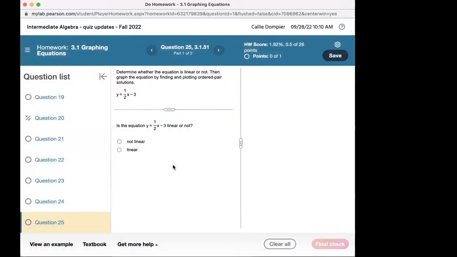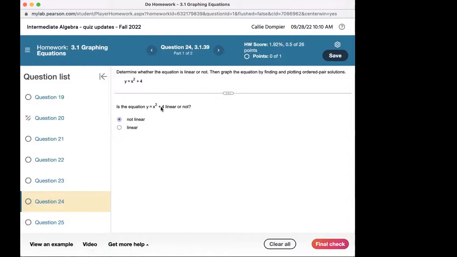Sorry, I'm going back to this one. So we can put it into Desmos and see the graph, or you can make a table and say when x is 0, y is -3, right? Because 1/2 times 0 minus 3 is -3. If x is 1, well, that's not a fun one. If x is 2, then y is -2, right? And those are your 2 points. Remember, you only ever want to do 2 points.